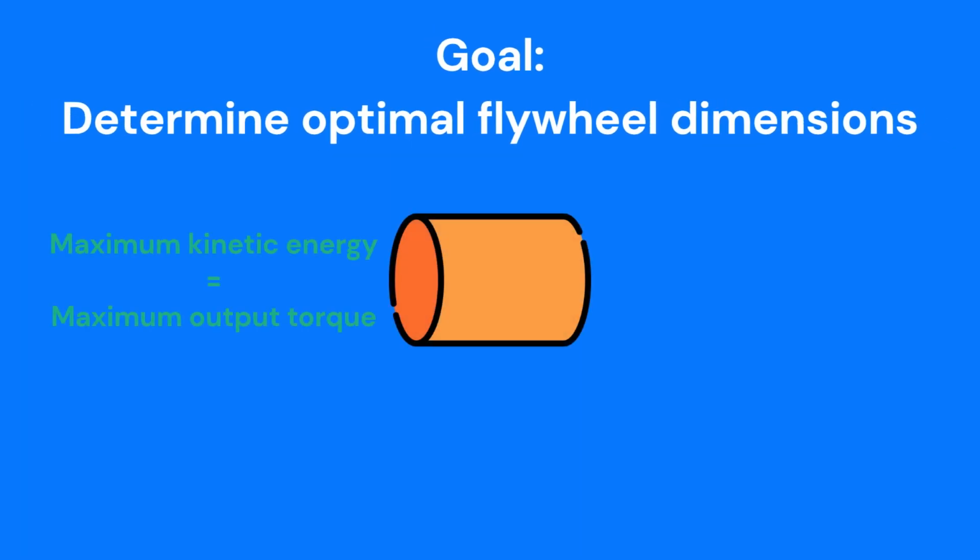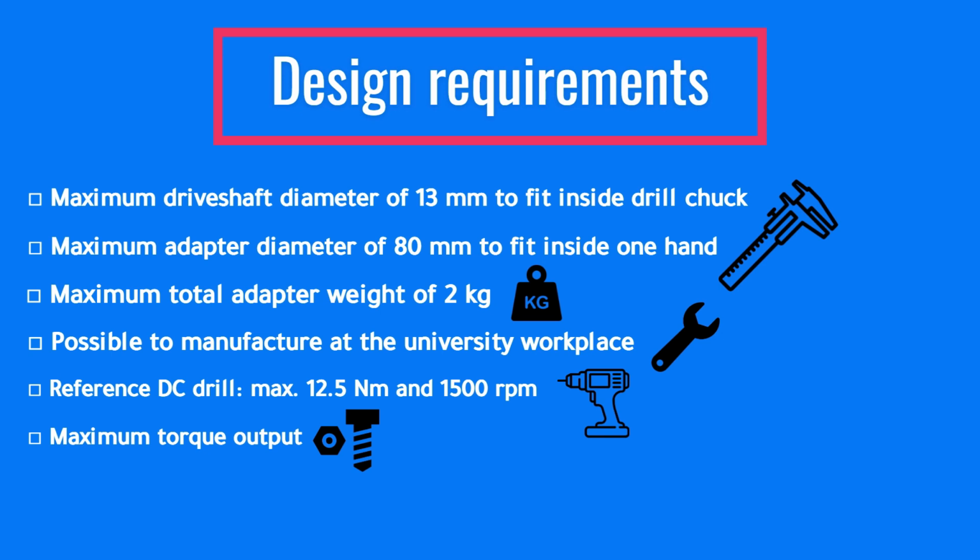Remember that we want maximum kinetic energy at impact for maximum output torque, but we will also have to take the duty cycles of the DC drill motor and the impact rate, or IPM, into consideration, even though this was not listed in the original design requirements. Most cordless impact wrenches have an impact rate between 1750 and 4200 impacts per minute, so being within this range seems reasonable for this design.